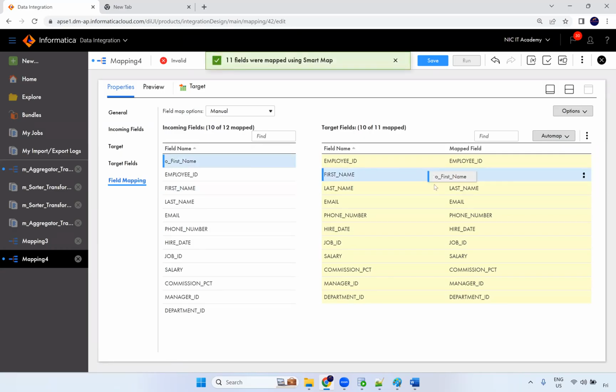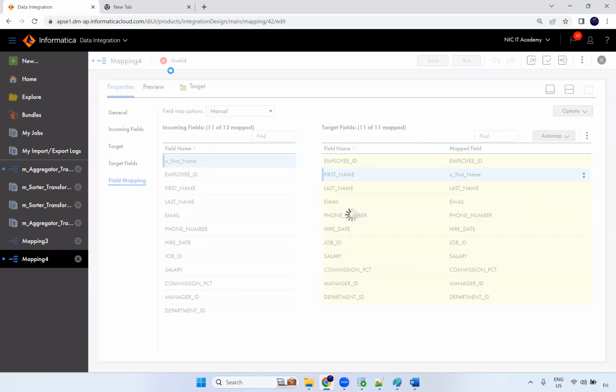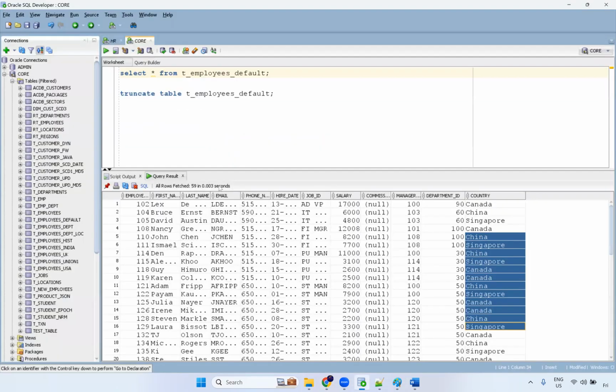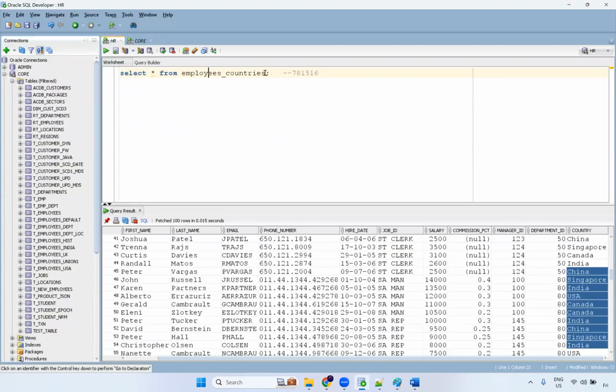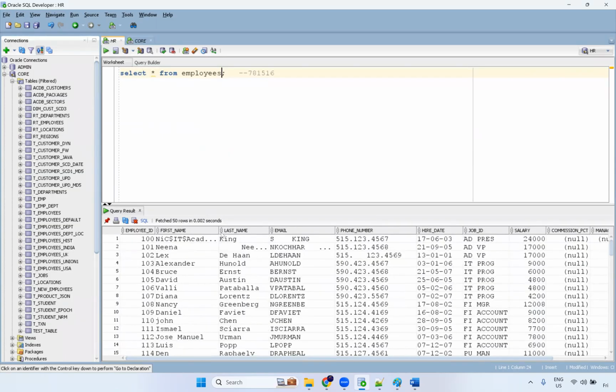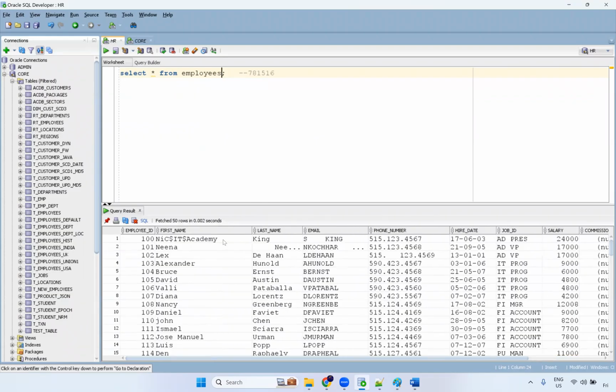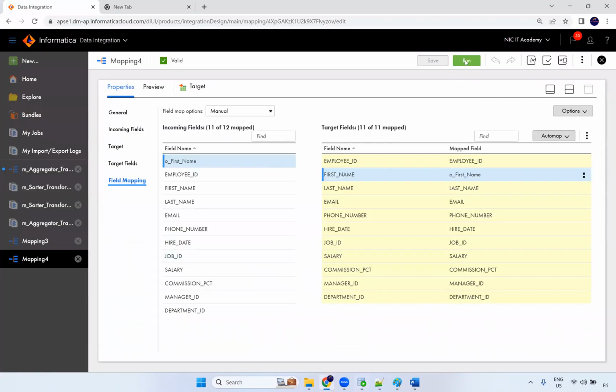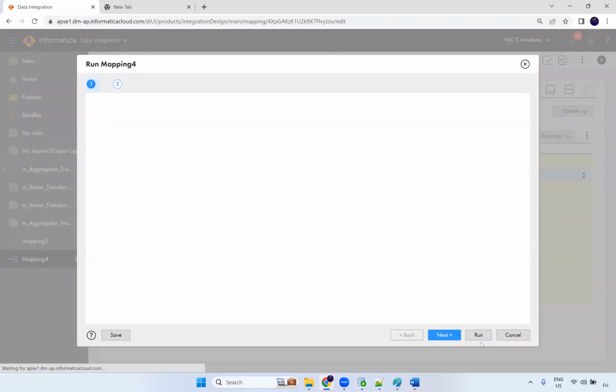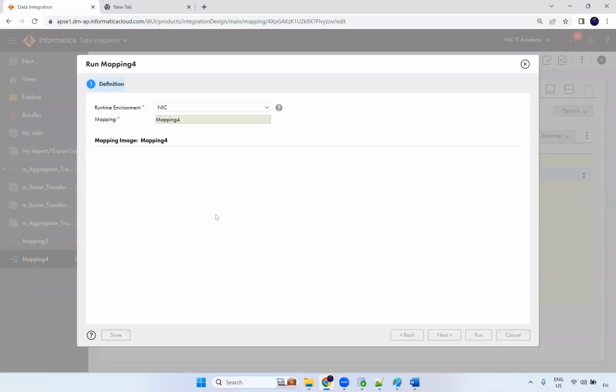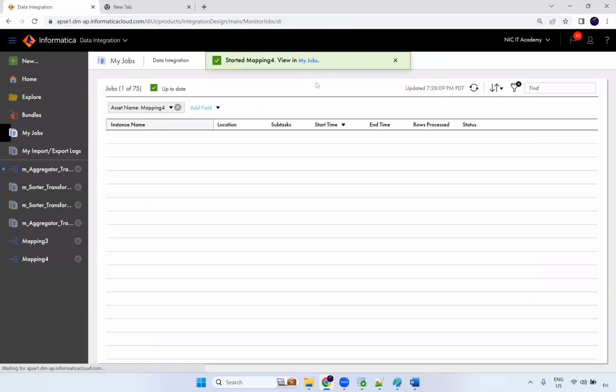You have to do this, otherwise it will not fail. Save this. Do we have any first name like this in the source? We will check it. I think I have changed it and I do not have anything. This time it will succeed. But if I change the name, next time it will fail.